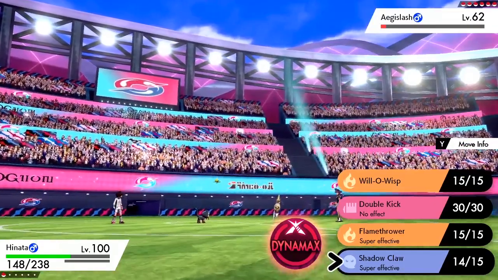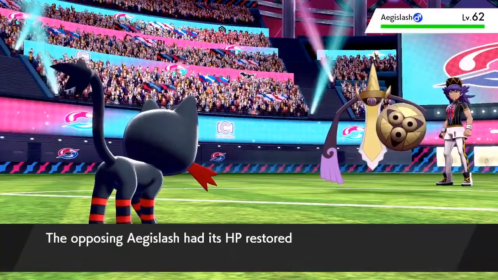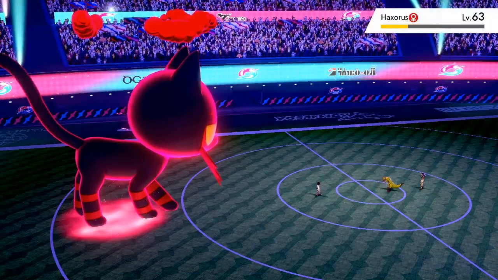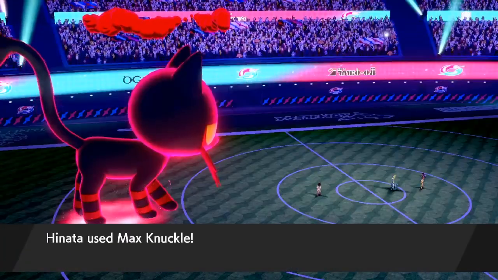Well, thanks to a certain clown I was in a voice call with while I was recording, I decided to try doing a strategy of using the Choice Band. The only flaw with this strategy is I am not able to use Will-O-Wisp on Leon's Haxorus, since I'll be locked into the attack I use on the Aegislash. Once we take down his Aegislash, I immediately Dynamax on his Haxorus, and we're able to take him out with only 2 Max Knuckles.